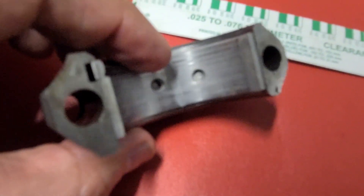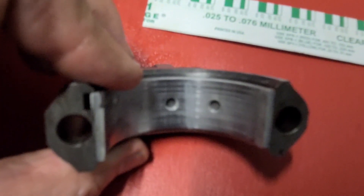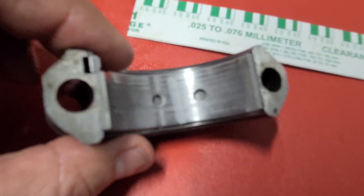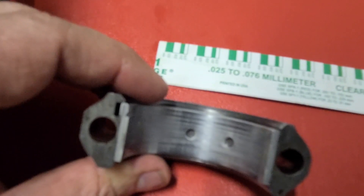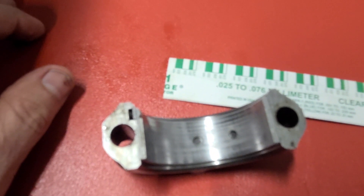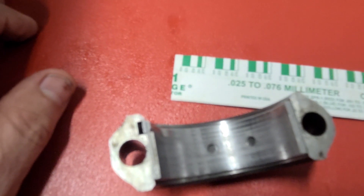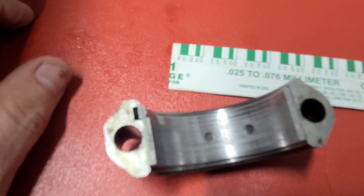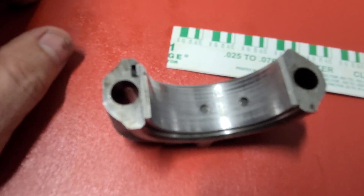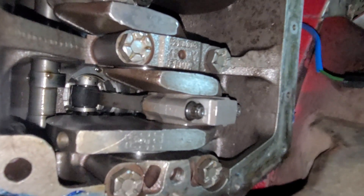The wax stuck to the connecting rod instead of coming off with the cap, but we're going to go ahead and clean these off, put some more lube in there, and get these things all back together. When we get ready to start this up again, I'm going to pre-prime and push some oil through the system so I know there's oil in the journals when we finally get it running. We've got the timing close and the carburetor idling, so we just need to get the oil doing its thing and we'll be cooking.